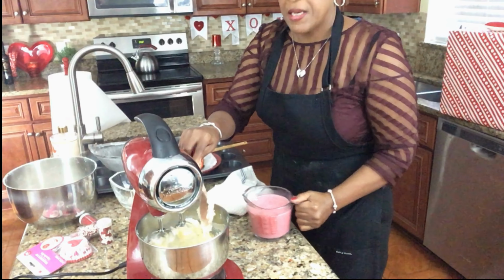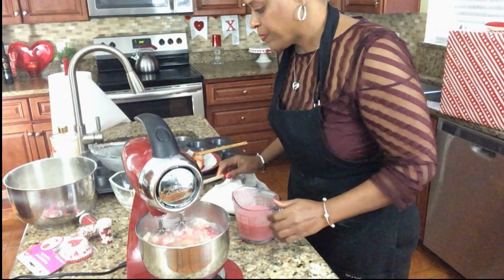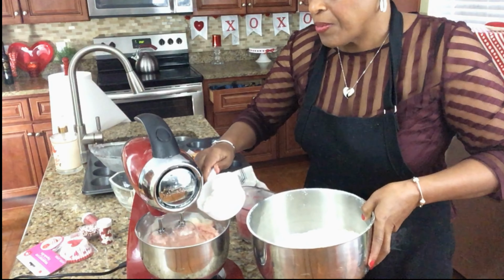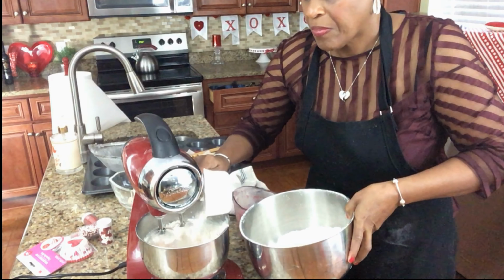Now you want to go ahead and add your buttermilk mixture. You guys, this is a delicious cake to make. Just go ahead and put your buttermilk in, alternating with your flour. Do half at a time. And you guys, these are beautiful, good cupcakes. My husband, he's so special.